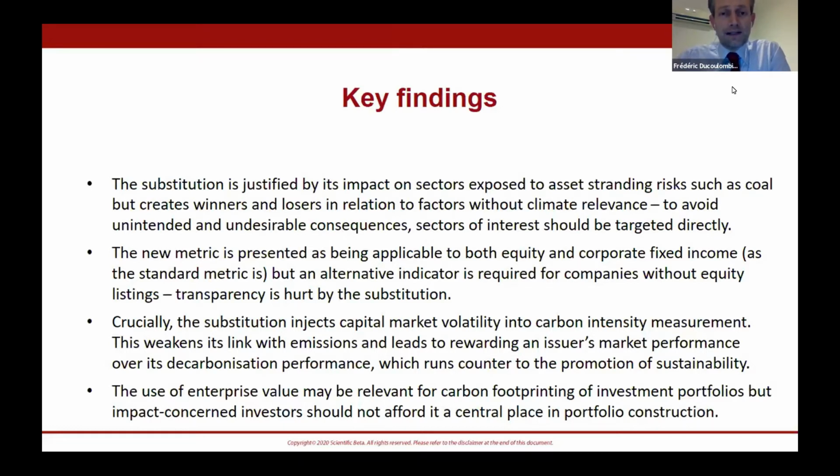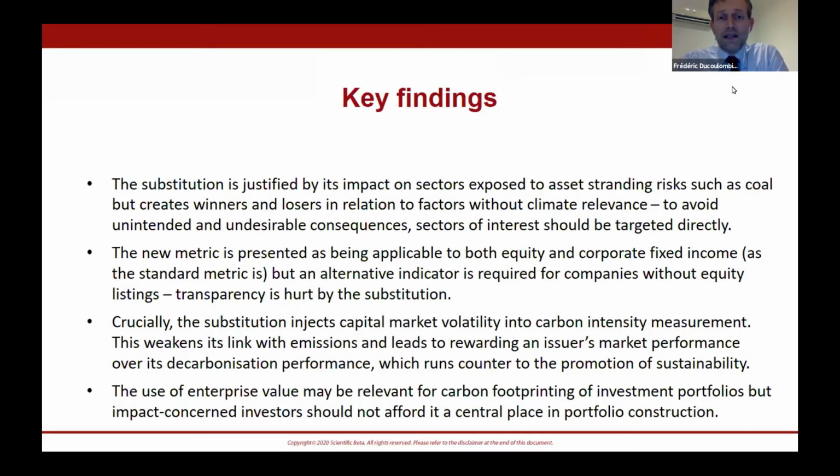But last and not least, the substitution injects considerable capital market volatility in the measurement of carbon intensity. So the link between emissions and carbon intensity is weakened, and the risk is that you end up rewarding a company for its stock market performance as opposed to its decarbonization performance when you build a portfolio according to this new definition of carbon intensity. And obviously that is pretty counterproductive if you are targeting impact.